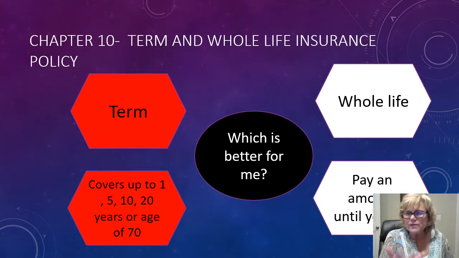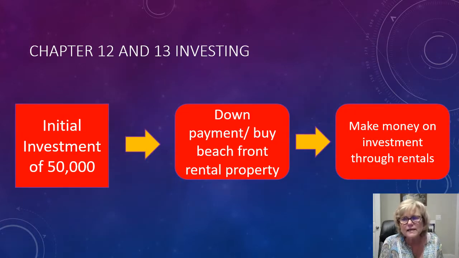So on this one, he could do a comparison of term and whole life in a pie chart or anything like that. But you do have to have either a graph or a pie chart, some type of chart. Then he talked about, and this is very interesting, I love listening to these, if you inherited $50,000 and you could only invest it, you could not go out and buy a new house or a car or something like that, what would you do and why?